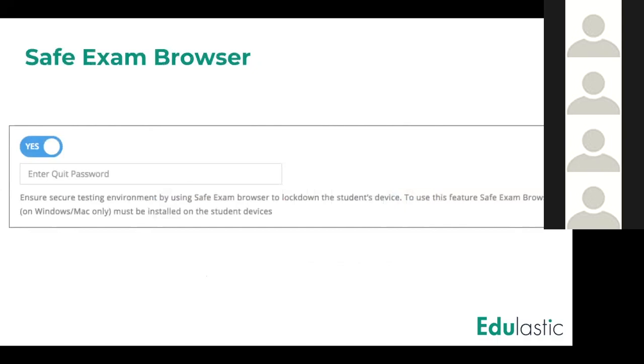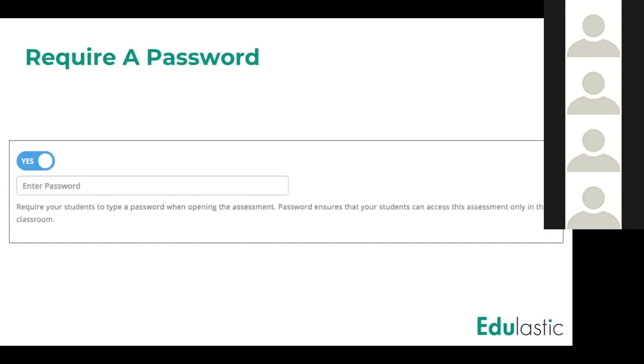There's also the Safe Exam Browser. This is another kiosk mode, a browser lock, that's available for Windows and Macs. This needs to be locally installed on student devices, but it can be enabled at the test level by the premium teacher. And you can also require a password before students begin. So imagine the class, everyone's phones are away, they're looking to begin the test, and you give them a password that they put in to start the test. Anybody not in that room would be unable to take that test. So that's an additional security anti-cheating measure as well.